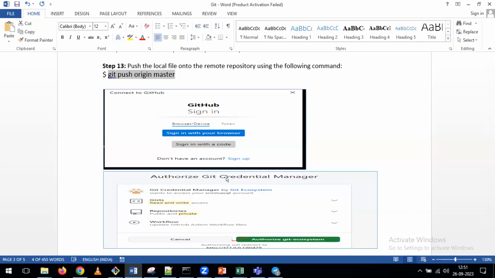Okay, now can you please go to your Git portal and verify whether your file is uploaded or not? You are getting the message saying that everything is up to date, right? Which means your file might be uploaded there. Please verify that once. Yes, sir, it's uploaded. Very nice. Then it's fine. No issues.